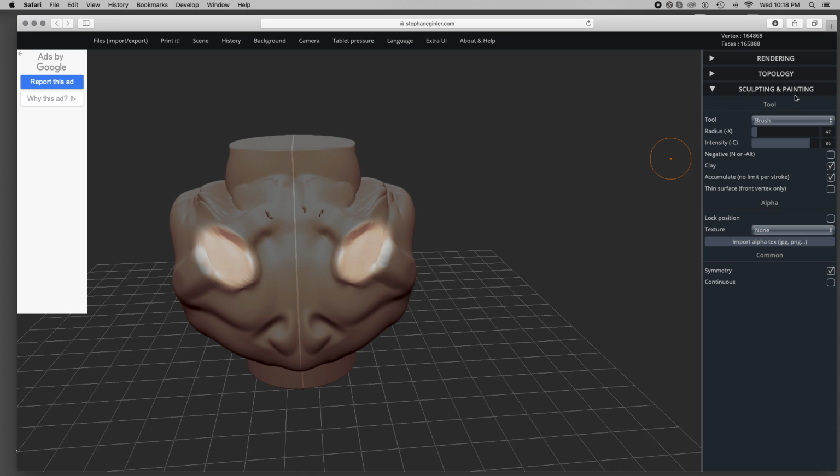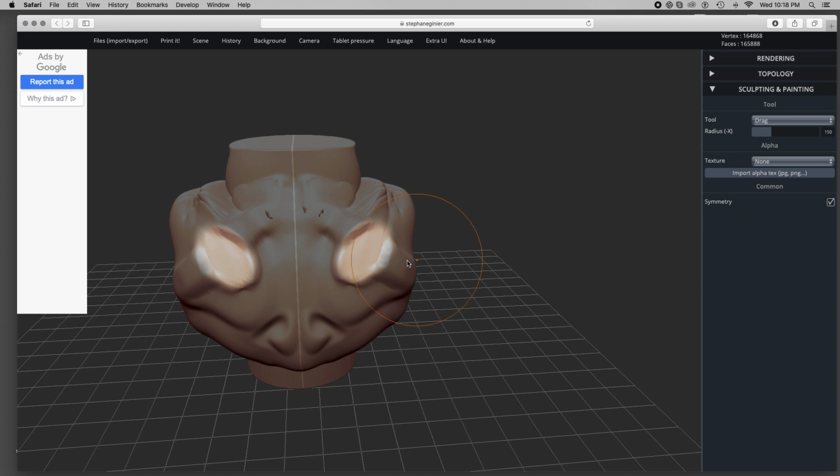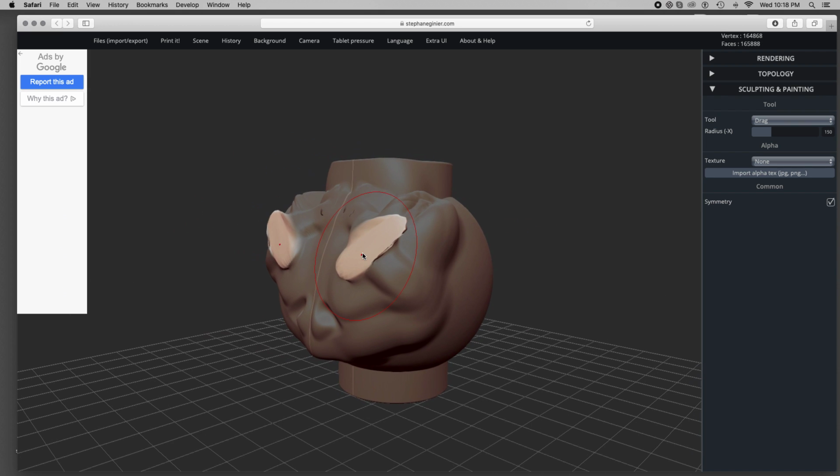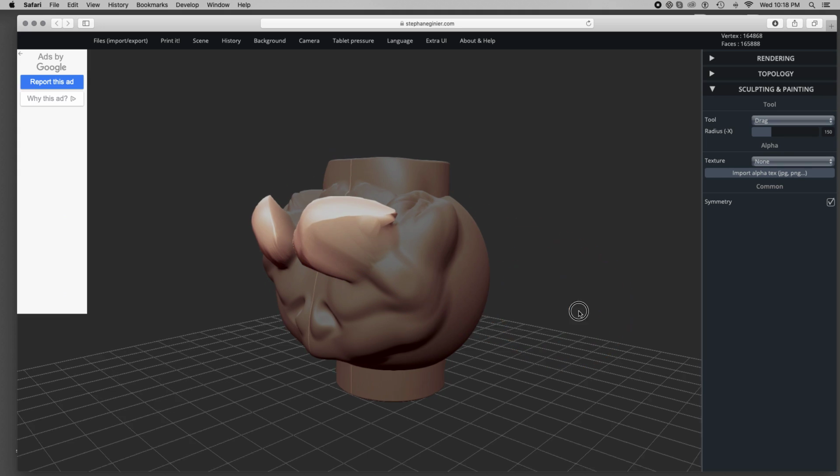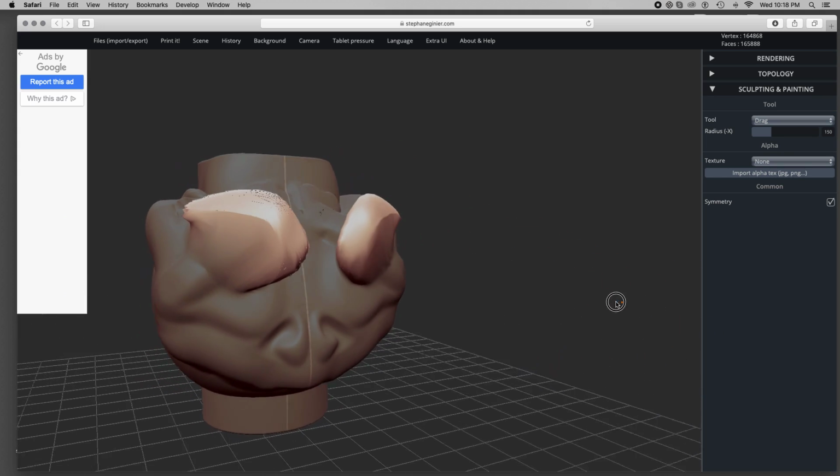So now, say if you took a tool, even like drag, and started dragging, it's just going to affect that area. It won't affect the area around it, so you get a sharp, or harsh, transition.